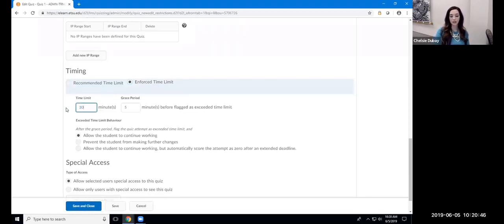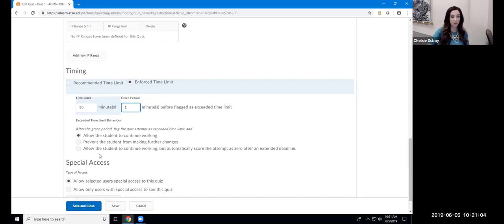So the students, once they click Start Quiz, the timer for 30 minutes begins. Then they'll have that entire 30 minutes. Then they get confronted with a grace period. I always put a 1 here because essentially that's giving them 31 minutes in the quiz. After 31 minutes, you get to decide what happens.